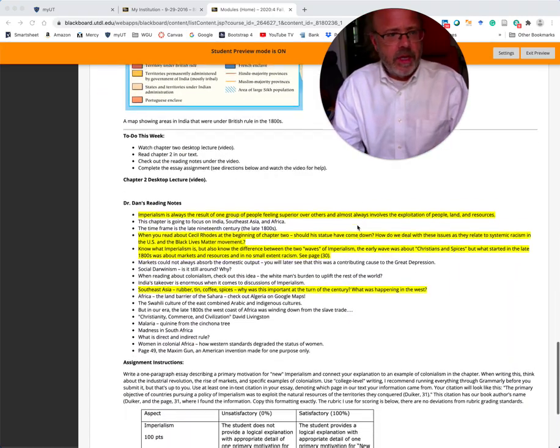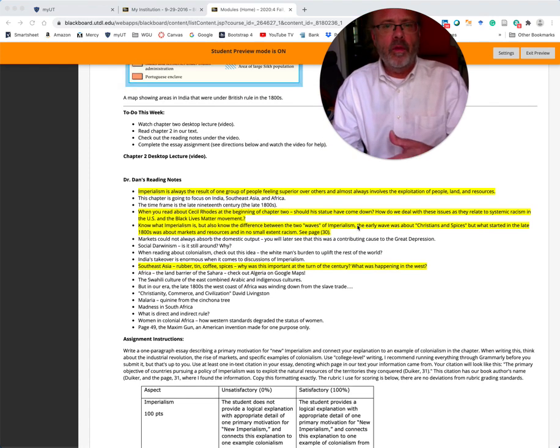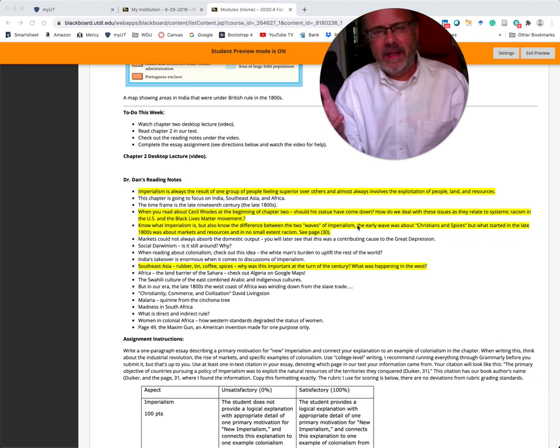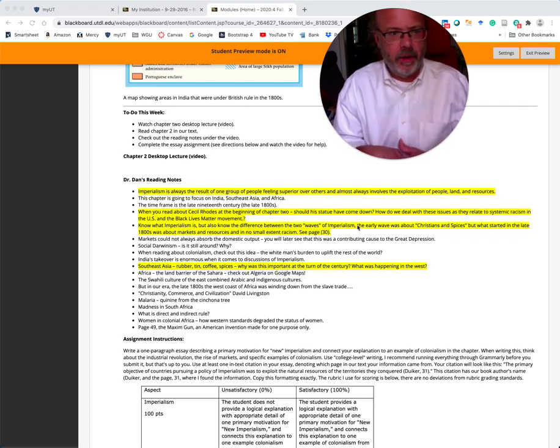So as we go through this, just real quick, looking at my reading notes, so you know what imperialism is. It means one country taking over another country. And there's a couple of different ways that shakes out. The book will talk about direct rule and indirect rule. So like there was direct rule in India where the English actually put governors and mayors and people in to run the place. And then there's indirect rule, where in India there might have been a Maharaja who was like the official sanctioned guy or representative of parliament, and that person would indirectly carry out orders from the mother country. So there's kind of different types of imperialism.